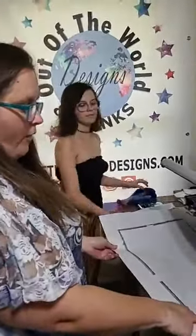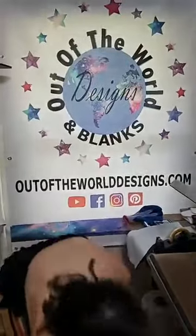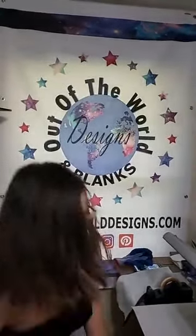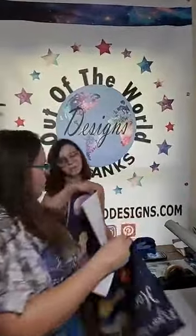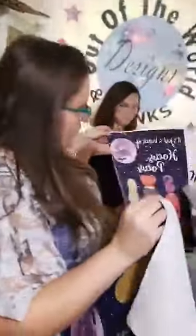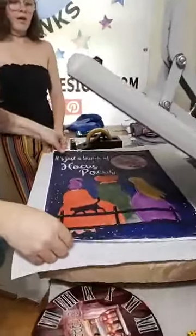Now, when you're doing the opposite side, make sure you change your paper out, okay? You need to change your paper out so you don't get anything on your other side. So Gabby's going to change out our paper, and we're going to show you how to do it. For anything but normally the hardboard, I change the paper out. The mouse pads I didn't because I didn't have to do both sides. Okay, so now you're going to flip it over, like so, and let's put the transfer down, flip it over, and just line it up the exact same way you just did, okay?